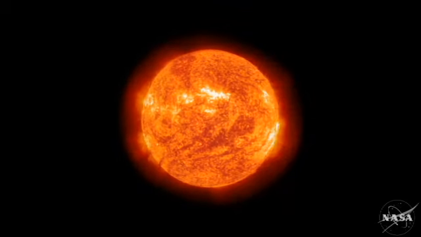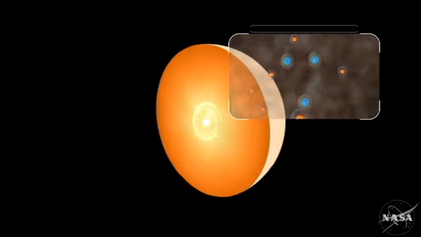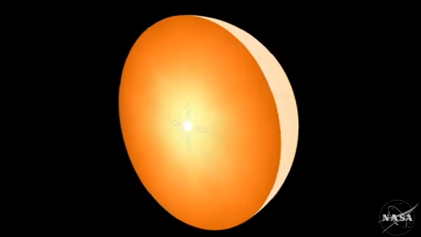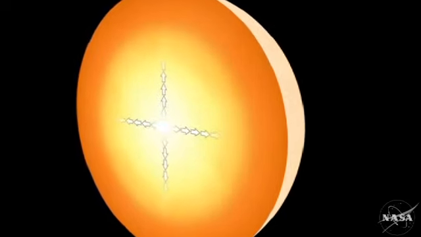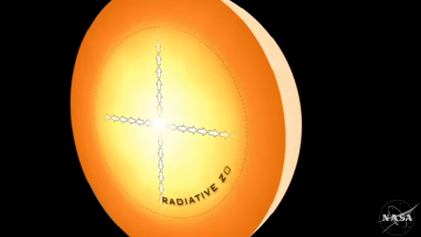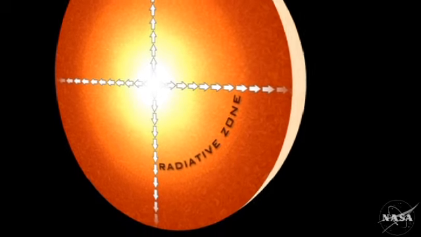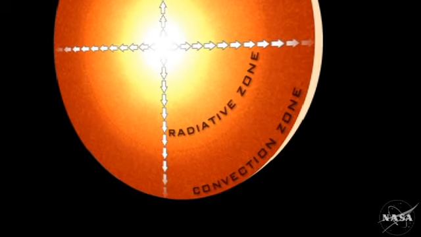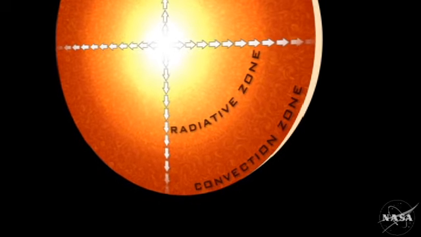The Sun's energy is generated by thermonuclear reactions, creating extreme temperatures deep within the Sun's core. This energy moves slowly outward, taking over 170,000 years to radiate through the layer of the Sun known as the radiative zone. This energy continues to move toward the surface through convection currents of heated and cooled gas in the convection zone. The Sun's rotation further affects the movement within this zone in an interesting way.